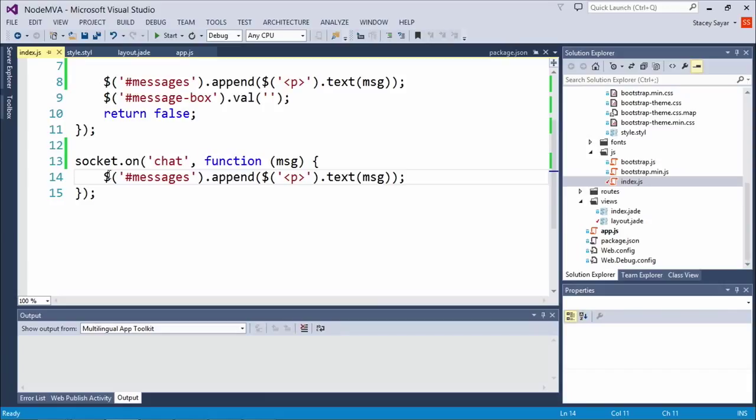So if you were listening to multiple channels, you could have another function, whatever it may be. Yeah, I could add another socket.on function, maybe say admin, and then say, hey, my function is going to take a command, and with this, you see Visual Studio likes to do nice styling for me.